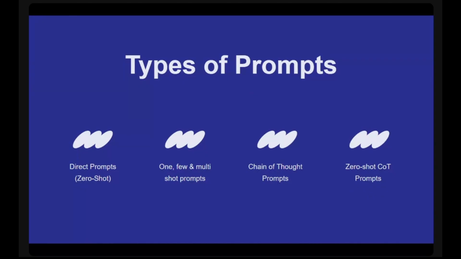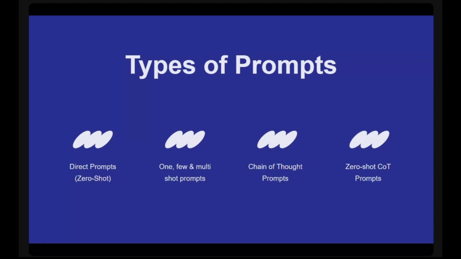So I just asked ChatGPT, or any LLM model, what is the answer for 4 plus 4? So it won't do any processes because it's a straightforward answer. It will just give me an output of 8. So direct prompts means direct questions, no explanations, no examples, no references, nothing at all. So these are called direct prompts.